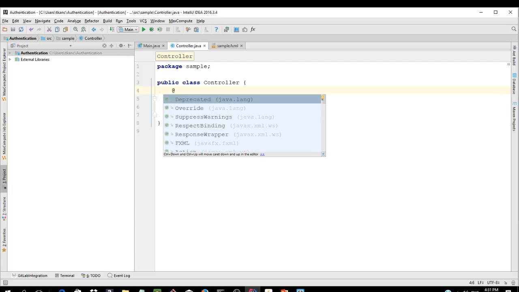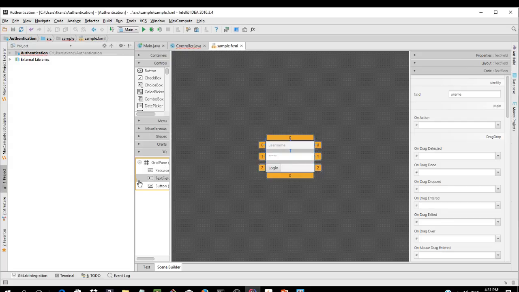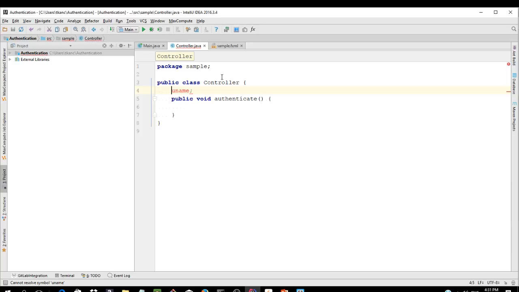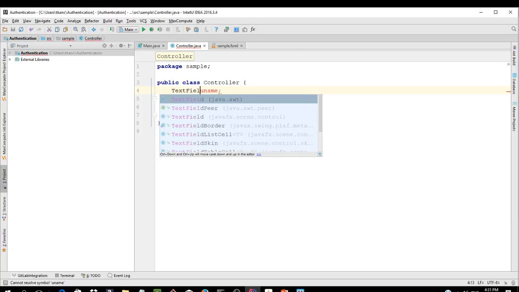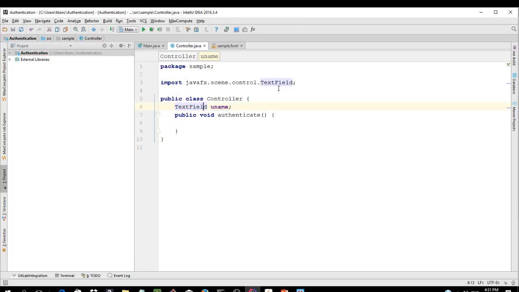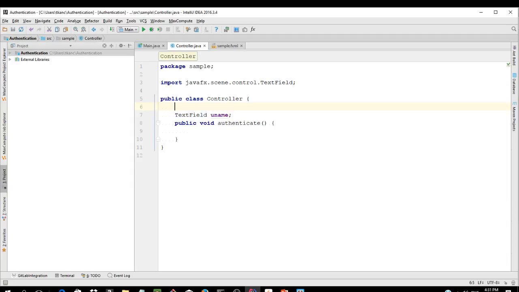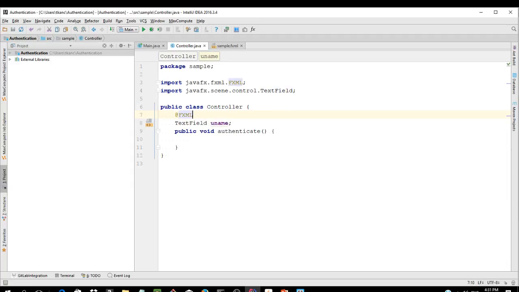But you have to use an annotation. If you just declare it like you named it, remember you need to give the same data type. Like this is text field type, this is password type, right? Because it's an object. So like I said, text field. Now you have to get it from JavaFX, Alt Enter, and import the second one. But if you name it like this, it could be another object, so you want to make sure you link to that view by using the annotation @FXML. It's just like linking to that FXML file.